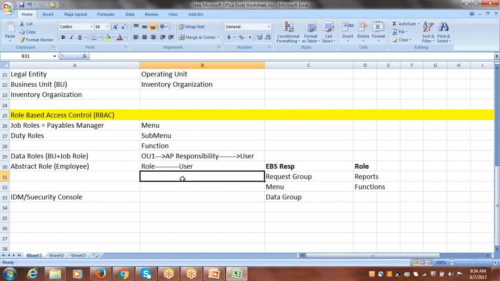So in EBS we have two roles related to payables. If you want to compare those two, you don't have a separate function for that. But here you can select role 1 and role 2, then you can compare what is distinct, what is common, what is in one role that is not in the second role, or the other way around. That's how you can analyze that.